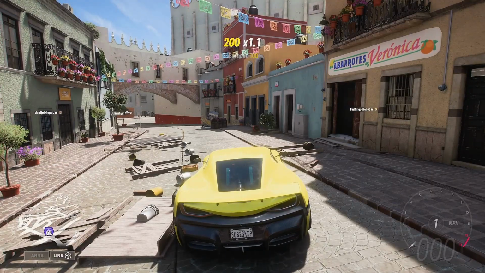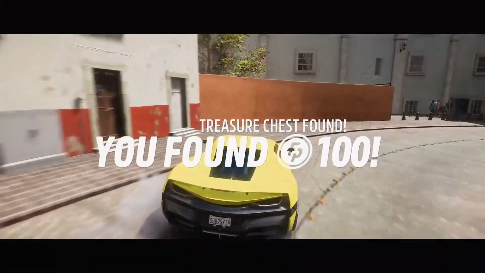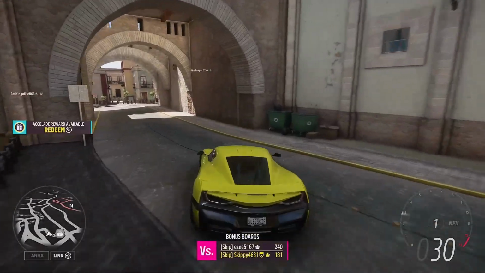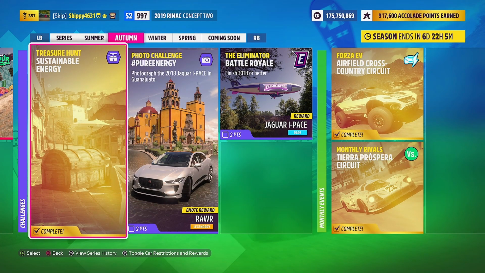Once you've located it, all that is left to do is to smash that treasure. 100 Forza-thon points in the bank, and this week's treasure chest found. But there we go, that's this week's treasure hunt Sustainable Energy completed with 100 Forza-thon points in the bank.